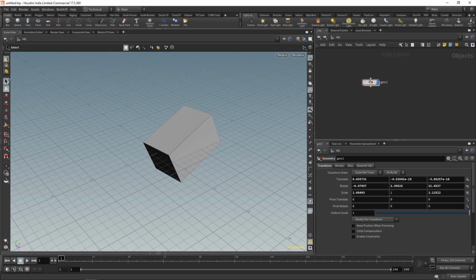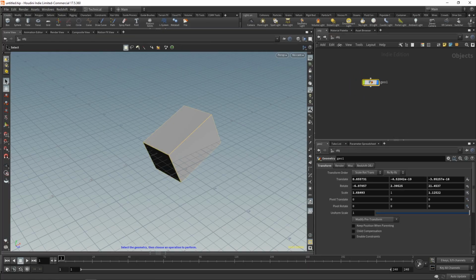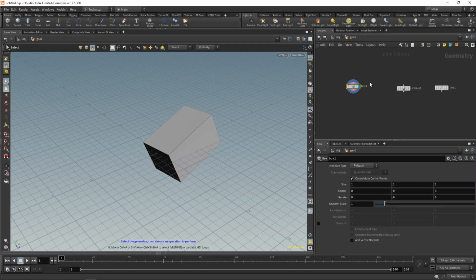To go into the selection mode, you can either just go here to select or press S to activate the selection mode. All the nodes inside here have flags as well. So this is go through bypass, which just means that this node would be ignored. This is for the display. When you're inside a geometry container, you can only display one element at a time.